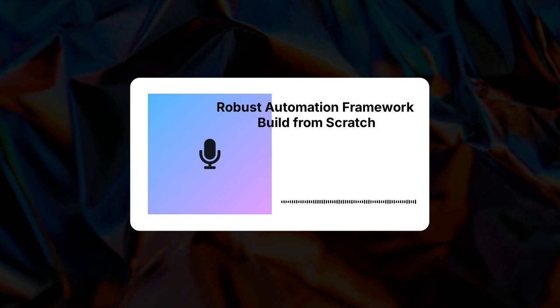Got it. So instead of having code scattered throughout your tests that directly interacts with buttons, forms, and other elements, we create these page objects that represent each page of our application. So each page object is like a blueprint for a specific page. Exactly. Each one contains the locators for the elements on that page and the methods for interacting with them. This makes your tests much easier to read, understand, and maintain. And why is that? Well, think about it. If the UI changes, you only need to update the page object, not every single test that uses it.